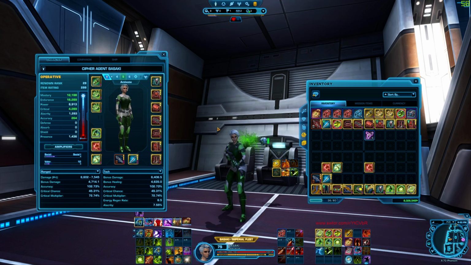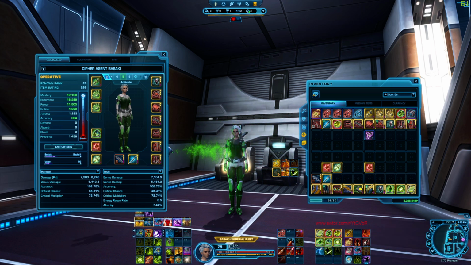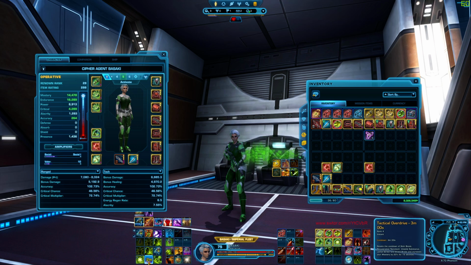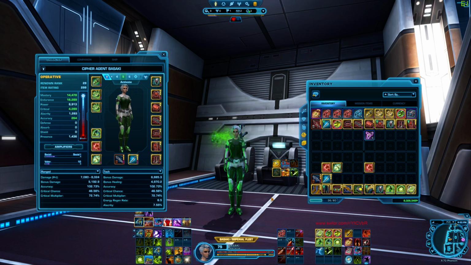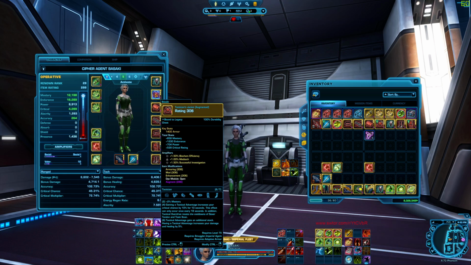Okay, sorry about that. So with this set, if I hit Toxin Screen, it gives me a cooldown. If I hit this, it negates the cooldown, and I can do it again. Now, in all honesty, I don't know how necessary it is to use that all the time. A 10-second cooldown doesn't seem to be that bad, but I'm sure that at higher levels, that is a good thing to have. Okay, so that is the 4-set bonus.